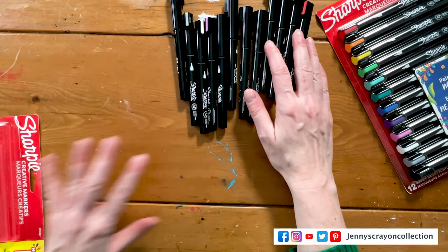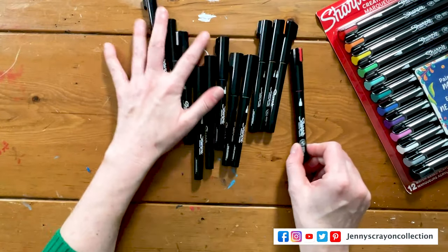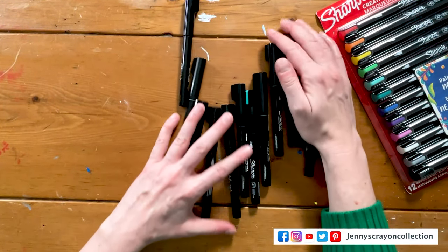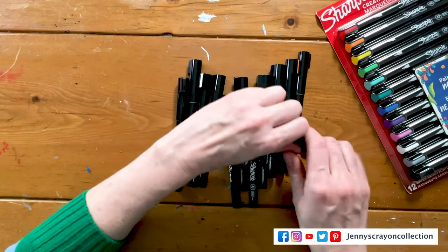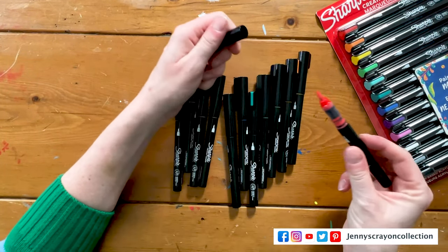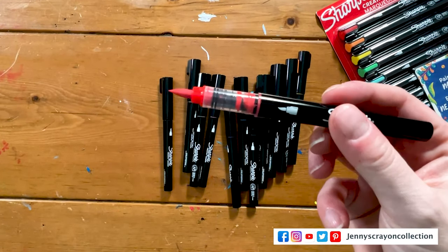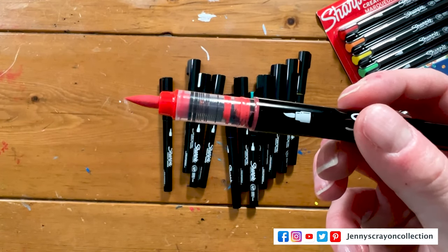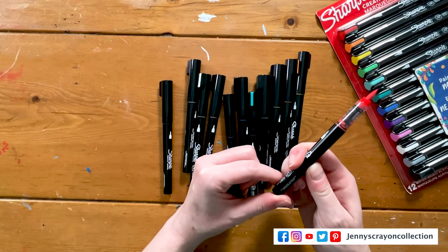First thing I'm noticing that is interesting is the caps are the ones with the color on them. And then also, oh, you can see it inside of there. So that's what it looks like inside of the marker. It's very interesting. There's nothing to pump it.